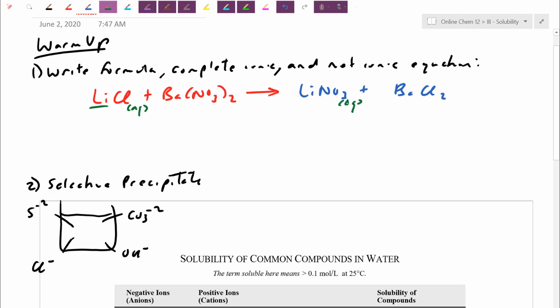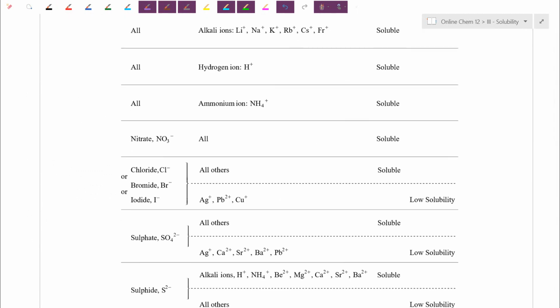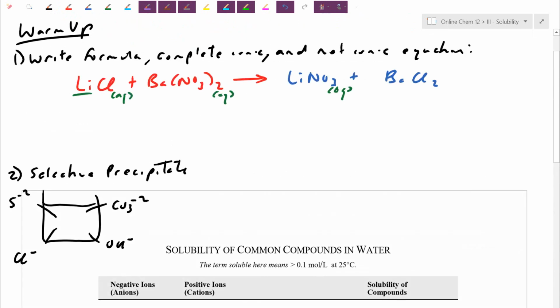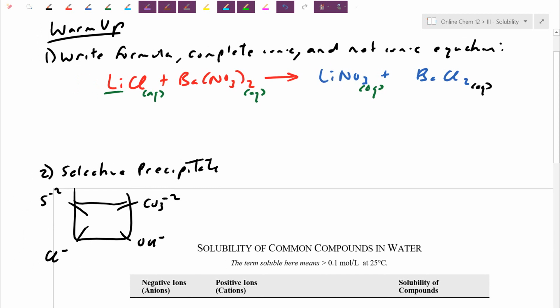Nitrate salts are also always soluble. Doesn't matter, so barium, those are aqueous. So really the only one I want to check here is actually barium with chloride. In this case here, let's check barium and chloride. So I'm down on this chloride row here. Well, no, barium's not silver, it's not lead, it's not copper 1. Barium would actually be up here. Barium with chloride is actually fully soluble. So there we go, we have aqueous. We only need to check the solubility chart here for a double replacement reaction.